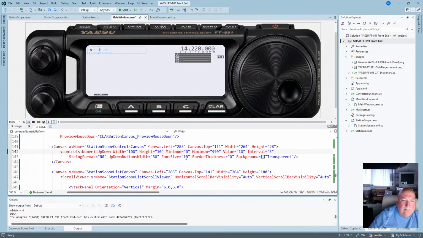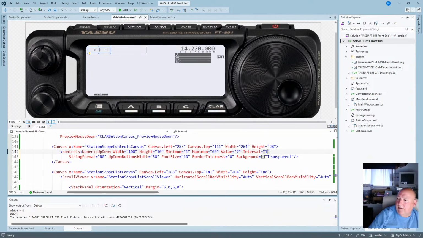So we're going to go from signal strength. Right, minimum value 1, maximum value 60 dB, and default value is going to be, I don't know, 7. Intervals. The intervals of 1 dB. But it needs to go up in, yeah, I don't know, intervals of 1. Yeah, intervals of 1.